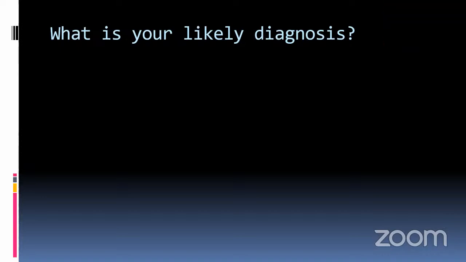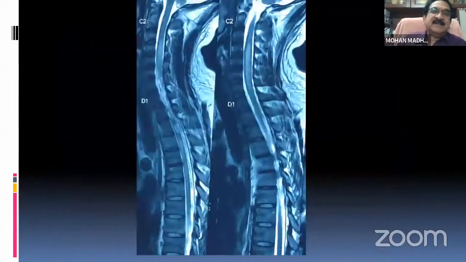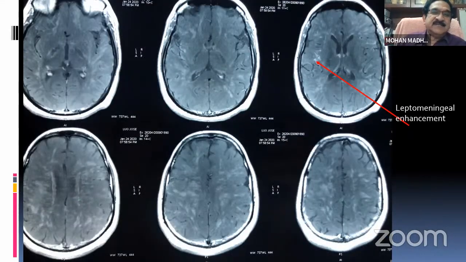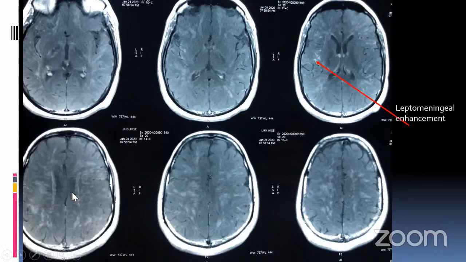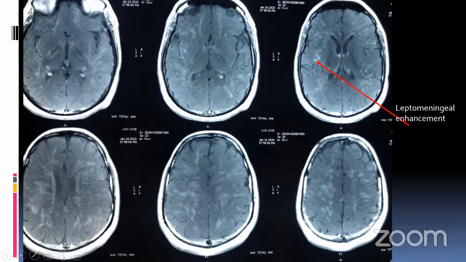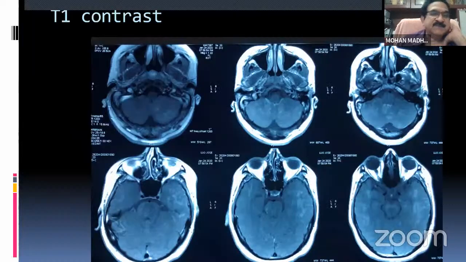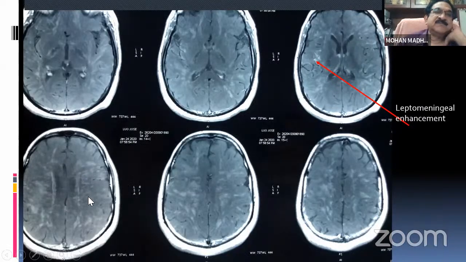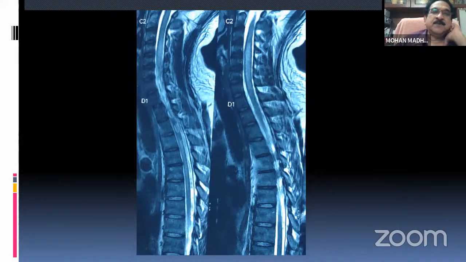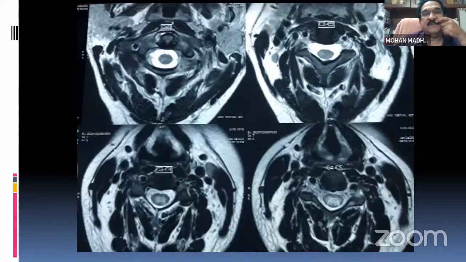Okay, sir. And those linear lesions looked a bit like GFAP with some leptomeningeal enhancement. Yeah, that's another thing you have to keep in mind. The horizontal striae which you can see here look somewhat like GFAP. Right. And sir, there are case reports of MOG and GFAP coexisting. Correct, that's the thing you have got to keep in mind. GFAP is one possibility. When I initially saw this, it looked very much like GFAP. So these are the possibilities, MOG or GFAP. Then NMO is possible, but less likely given the meningeal involvement.